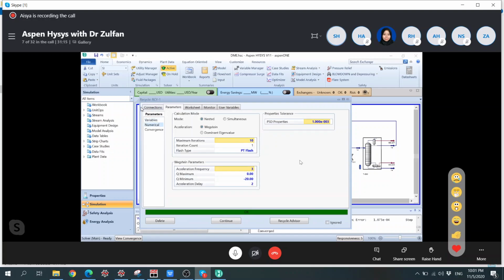See, there are two calculation methods, nested and simultaneous, and then the acceleration is Wegstein. So what it means basically, there is this Wegstein. You can Google this Wegstein later on, but maybe I'll share my screen.